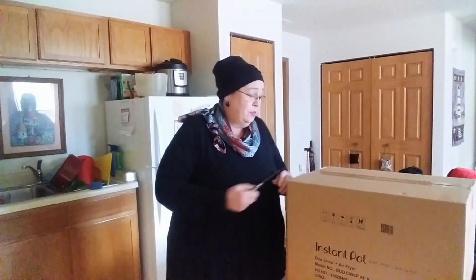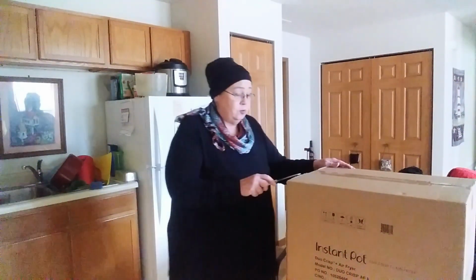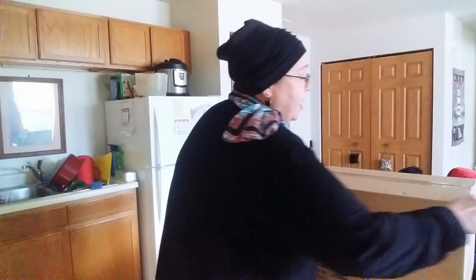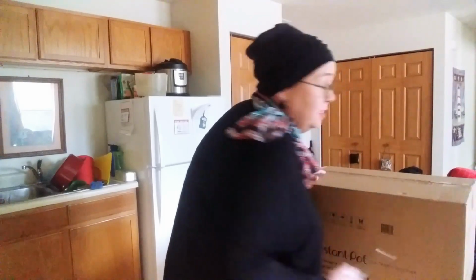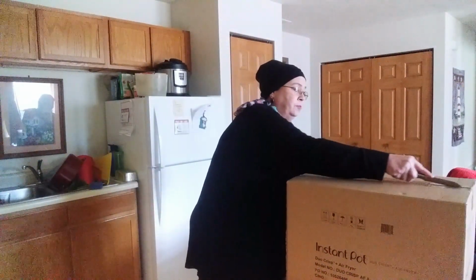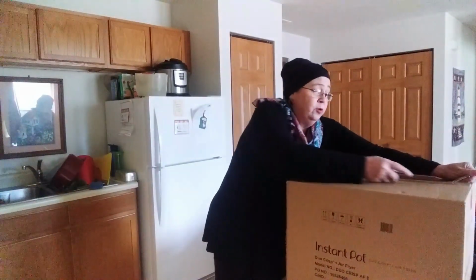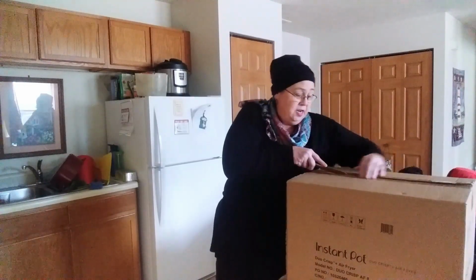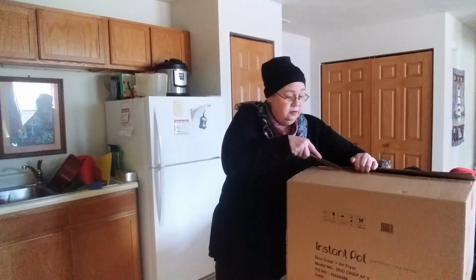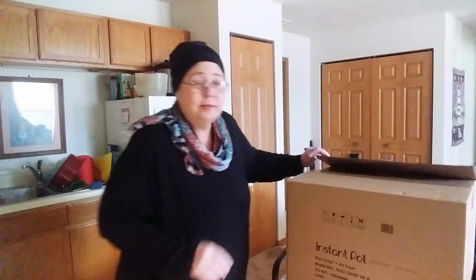Now I have a 6-quart, which is right here on top of the refrigerator. And I have a 3-quart. I use the 6-quart for batch cooking, and I use the 3-quart, since it's just me, for everyday cooking. I'd be lost without both of them. When you can do 2 or 3 things in the same appliance, and it saves you from having to wash every pot in the house, you know.